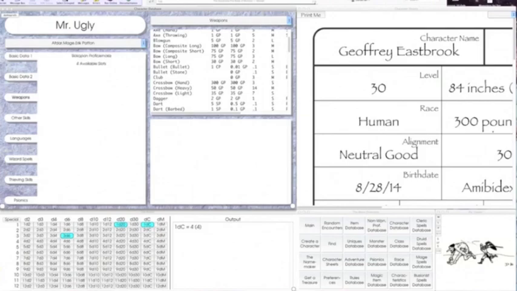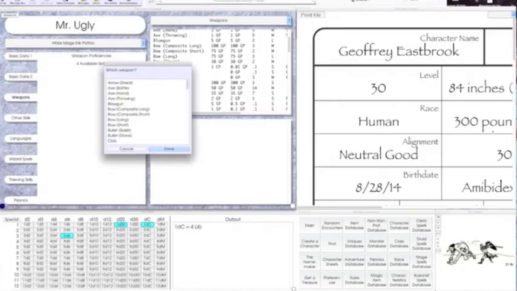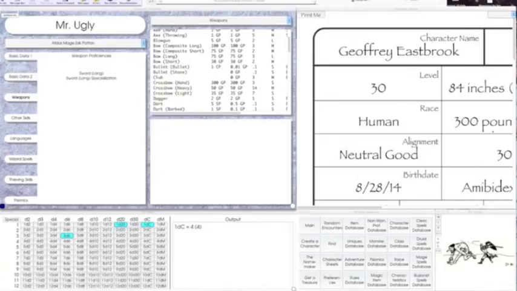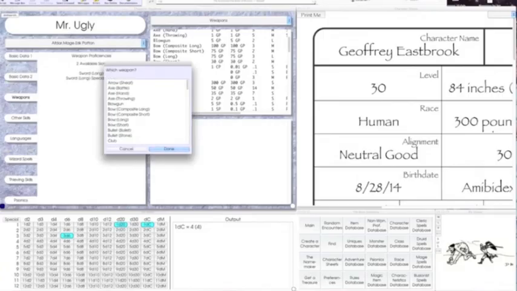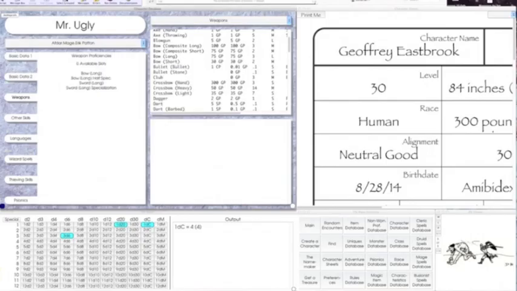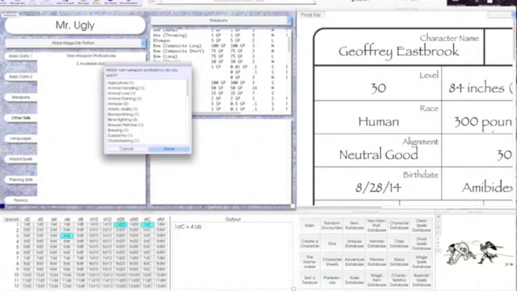And let's see, weapons, of course I want him to become proficient in these, so first we'll do the longsword. And then we'll do it again so he can get a specialization. And then we'll do a longbow, and then we'll do it one more time. It only gives him a half specialization. He's going to have to do it one more time in order to get the benefits of it, but he's on his way. 3 available slots.